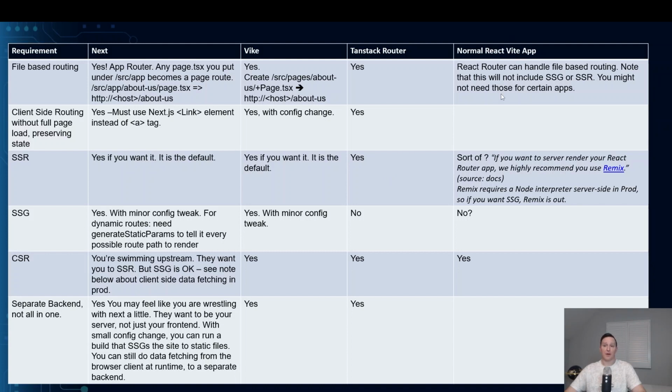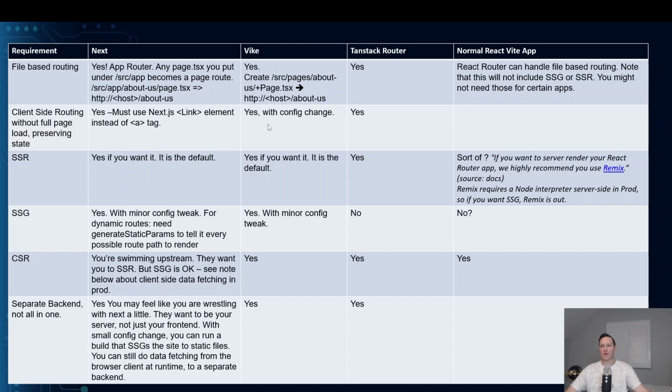Okay, client-side routing. Can Next do it? Yes, it can. Client-side routing, and differentiate from rendering. We're talking routing. If you use the Next link element, which they provide, then it'll do client-side routing instead of doing full page loads. So that's great, and hand in hand with layouts and stuff, that's really convenient and it gives you good performance.